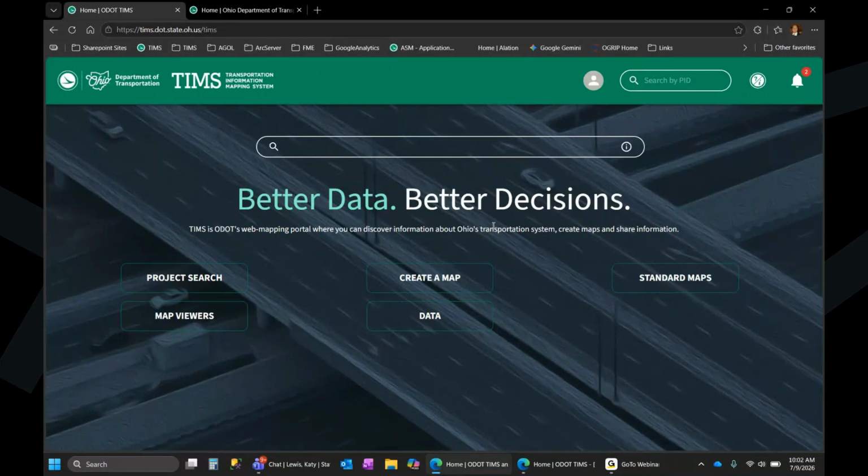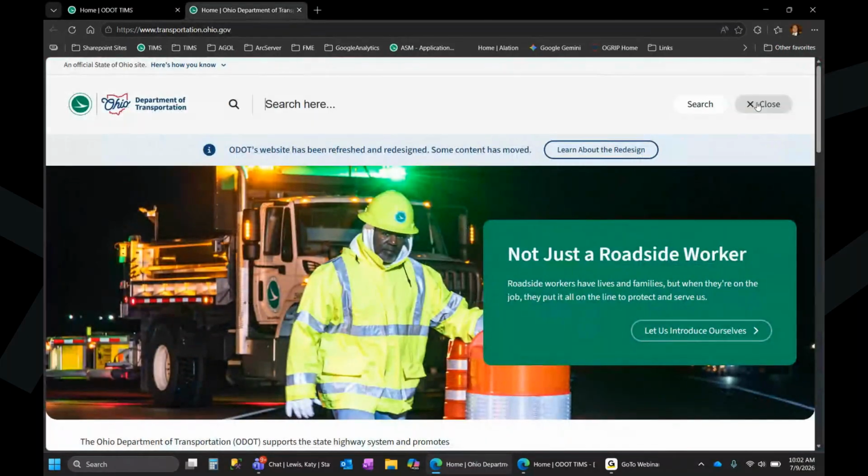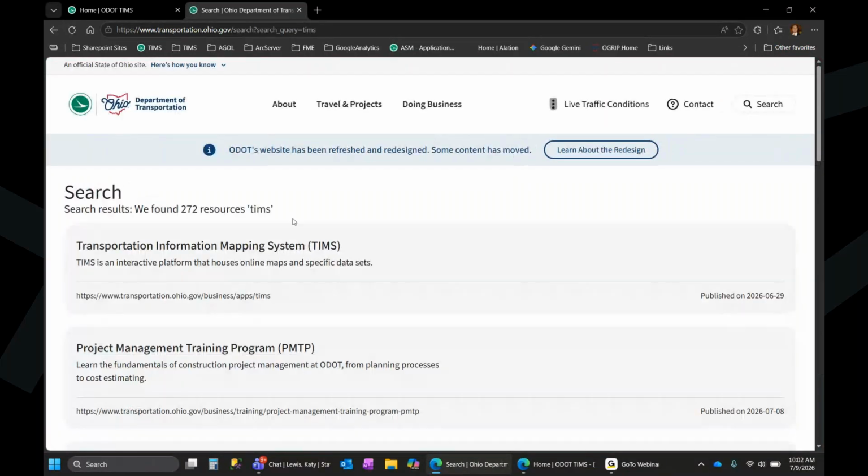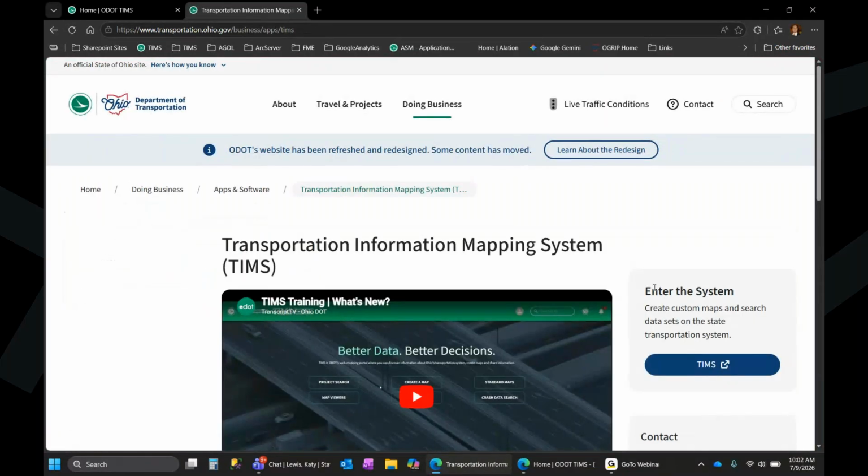So this is our TIMS application. And if you are new to TIMS, there's a couple different ways that you can get to it. From the ODOT website, you could search TIMS, and it'll bring you to a link to our TIMS application.